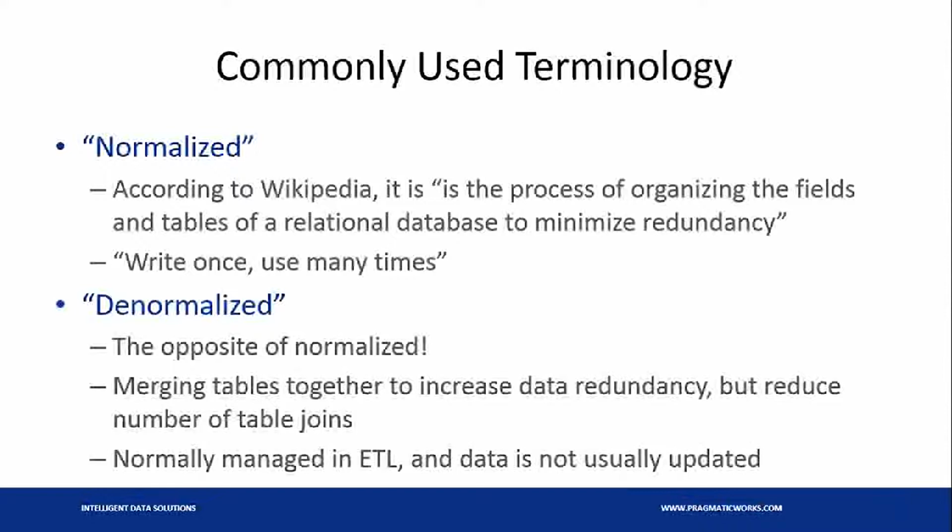And so in reporting, we actually will build data structures that do the opposite. We call it denormalizing. That's where we're merging columns and data all together in one place to increase data redundancy, but reduce the number of joins. The reason this works in a reporting system and not in a transaction system is that in a reporting system, we manage that redundancy not by people having to go out and do updates, but by the computer building those records. So the denormalization is managed in an automated process, not by people having to update all that data in multiple places.